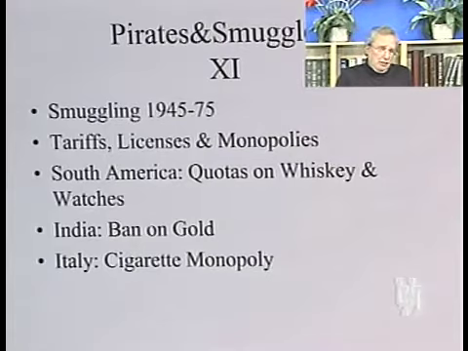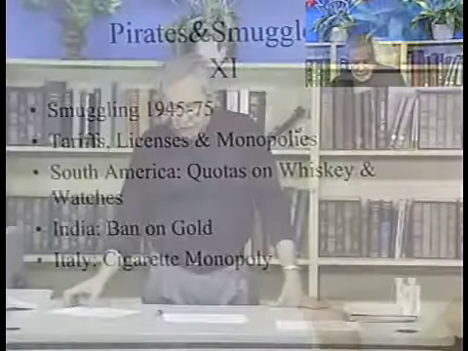And this, of course, is another sort of likely consumer product that, if it is under control and, as a result, high priced, is going to lead to smuggling. We will see how those factors contribute to wide-scale smuggling of cigarettes in the 20th century. In fact, cigarettes have sometimes been described, although the statistics aren't really there to prove it, as the most smuggled consumer item in the past 100 years.